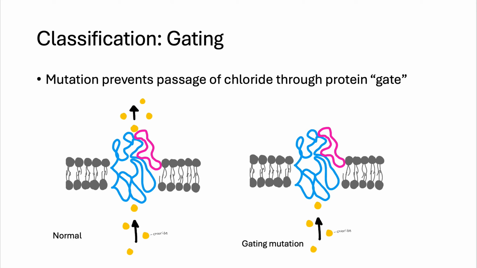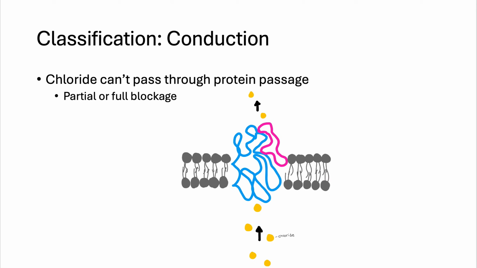Next up is a gating mutation. The way that the CFTR protein facilitates the movement of chloride ions is through its center. It has a sort of passageway with quote unquote gates that let the chloride pass through. With this type of mutation, however, the so-called gate stays closed and no chloride can pass through at all. Our final example of cystic fibrosis mutations is called a conduction mutation. This happens when the chloride can't fully flow through the protein channel that I mentioned in the last slide. So some of it can still get through, but it's just not enough to keep up with the body's demand.